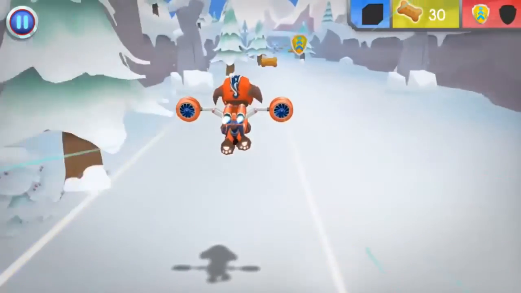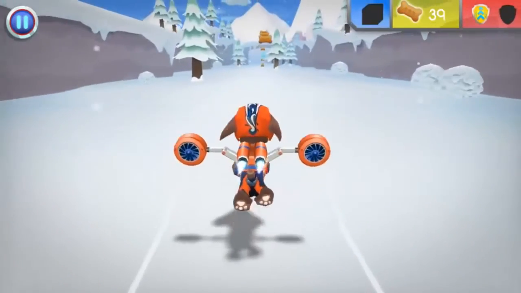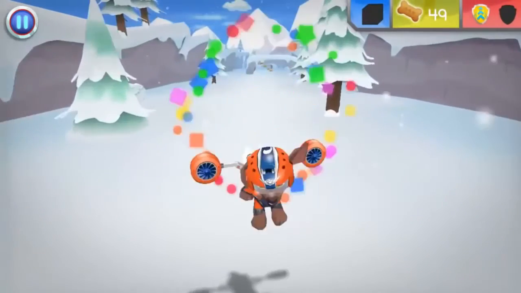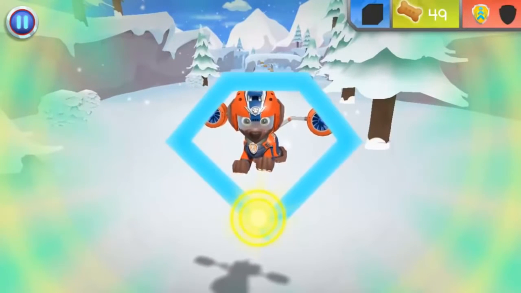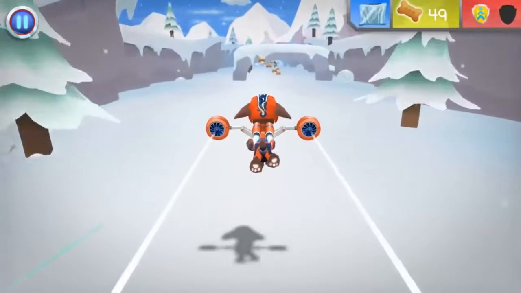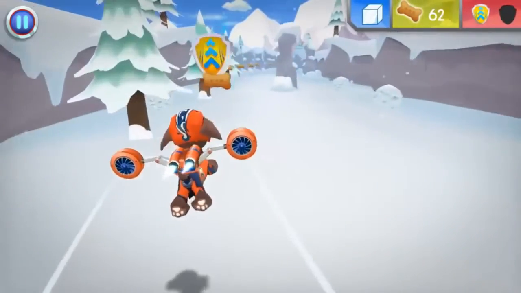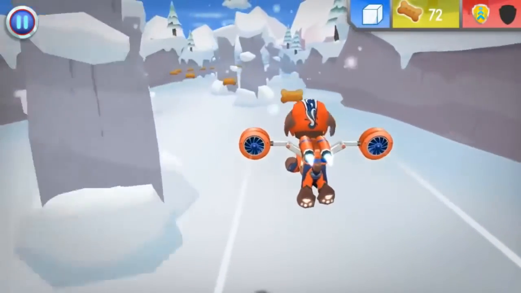Pause the flying! Speed boost! Wahoo! Fantastic flying! Yummy! Use your finger to trace the diamond. Way to go! Alright! We collected the ice block. Awesome flying! Tasty! Flying!